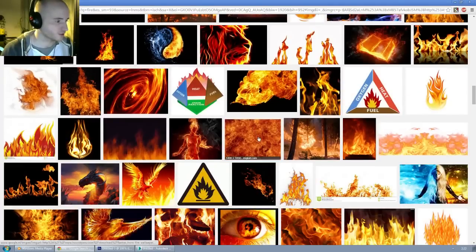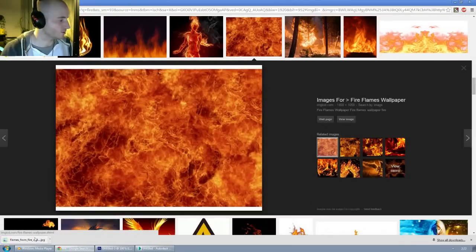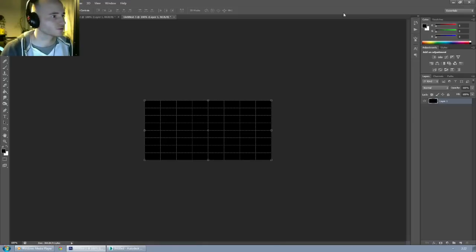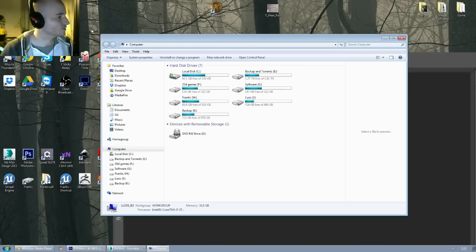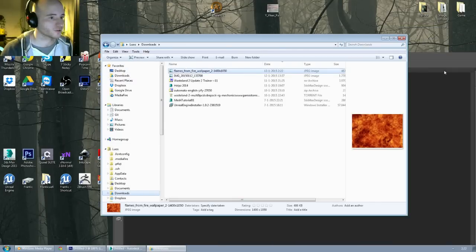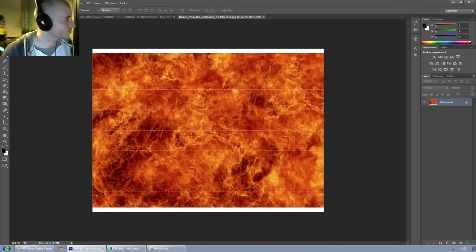Faster, faster. It downloads. Okay, well, that's fine. Downloads, flames. There we go. I'm just gonna pick a little part from it. I have no idea how big, so I'm just gonna put it there.